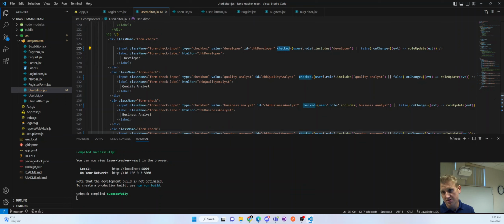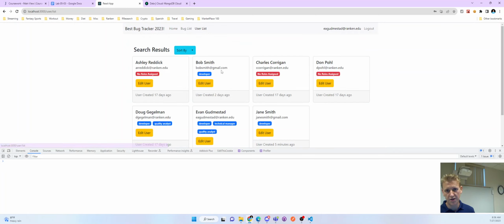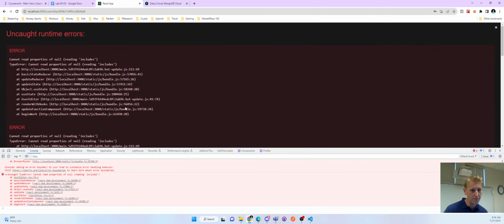So the checked is, this was returning true in the event that there was null, and that's clearly not what you want. Here, user editor, aha, much better. And now we don't have that error. Okay.